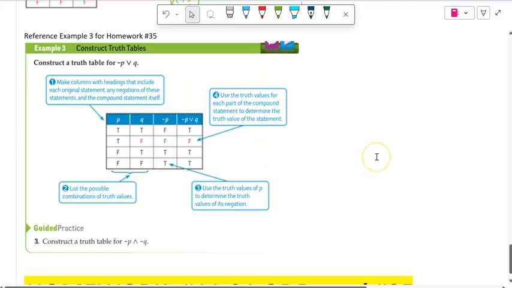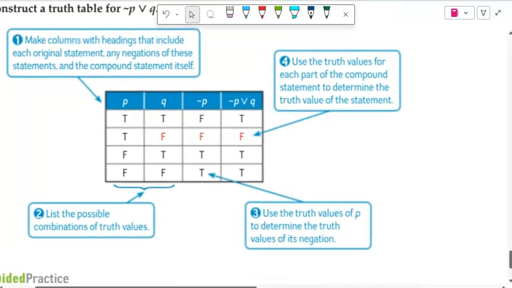And I'm just going to tell you guys this, my first period and I kind of talked about it right before they left. The book does this, guys, throughout the chapter. I don't necessarily love it. When you've got a negation of a statement within the table, it will label the statement and then the negation. We know that if it says not P, then the truth value is just going to be opposite of what the original statement was. So if the original P is true, then the negation is false.